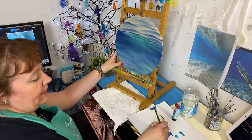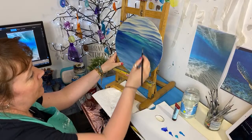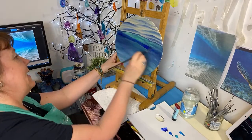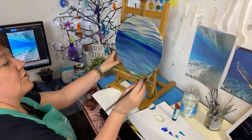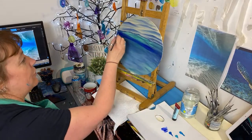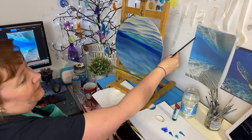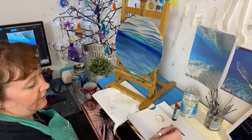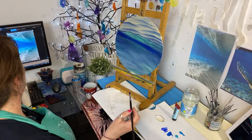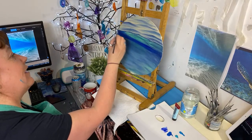So I am gonna, now this is going to be a fairly small canvas, so what that means is my turtle's not going to be that big, but that's all right, we can do him. If you've got a big canvas, you might find that easier to work on. So all I've done there is look where my dark points are and just starting to come in at a little angle. But yeah, I'm just doing it my way.